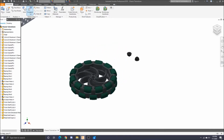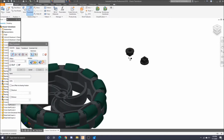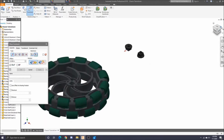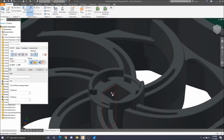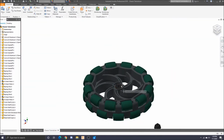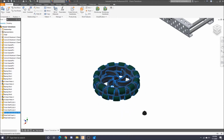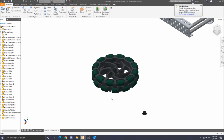And then we're going to go back to Constraint, we're on mate, we're gonna go up to the face, click it. I will use the cube to rotate. Again, I have to zoom in, press the face, and then press OK. And we will do this on the other side, so I'm just gonna zoom out. Oh, first I'm gonna wiggle this around and make sure that this is stable, which it indeed is.